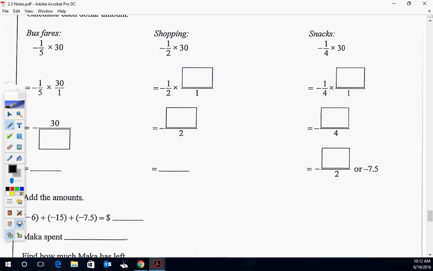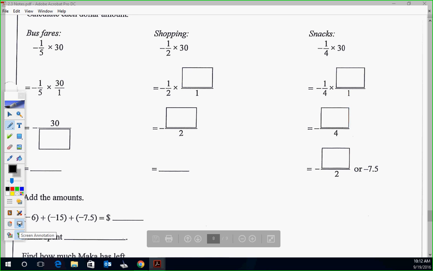All right, so let's figure out how much she spent, and we'll finish this one up, and we'll leave the show you know to you guys. So negative 1/5 times 30, that's going to be 30 over 5. So how much did she spend there? $6, right? 30 divided by 5 is 6. Negative means she spent it. I know I'm going fast. I apologize. This is the 30. That's 30 over 2. So she spent $15 on shopping. A quarter. So that's going to be 30 over 4. 30 divided by 4 is 15 over 2, which is she spent $7.50.